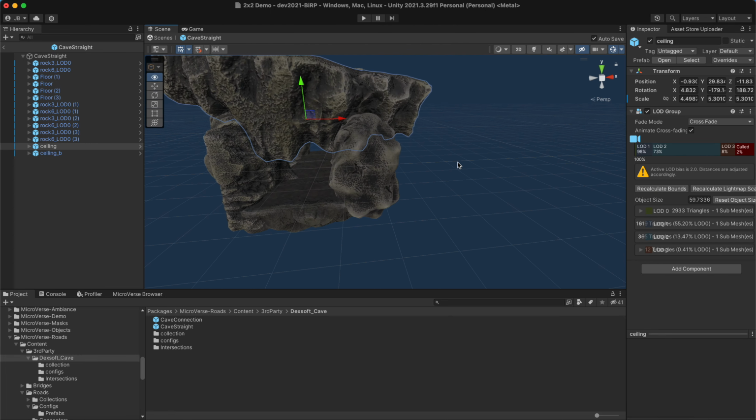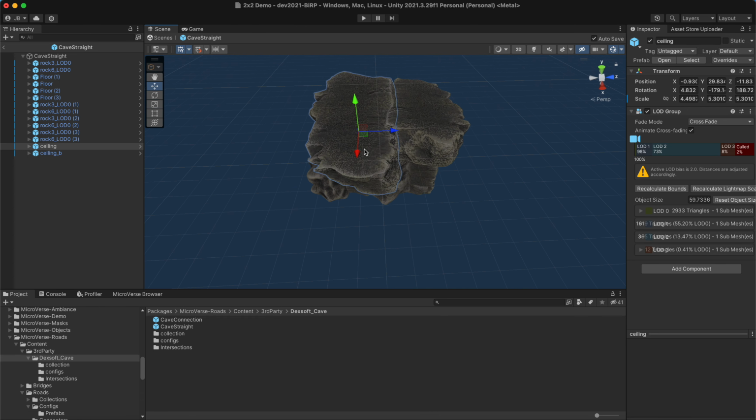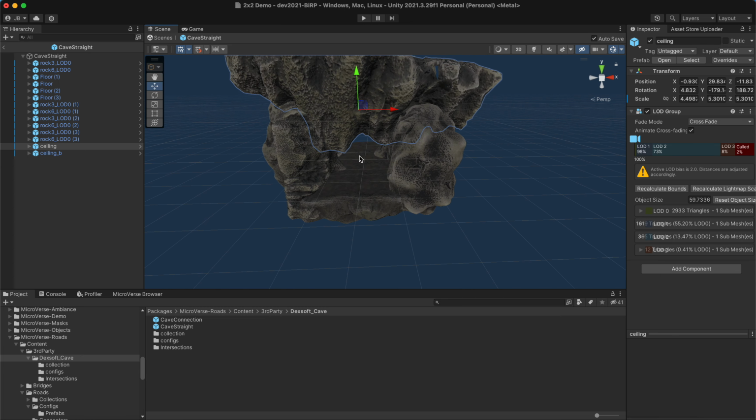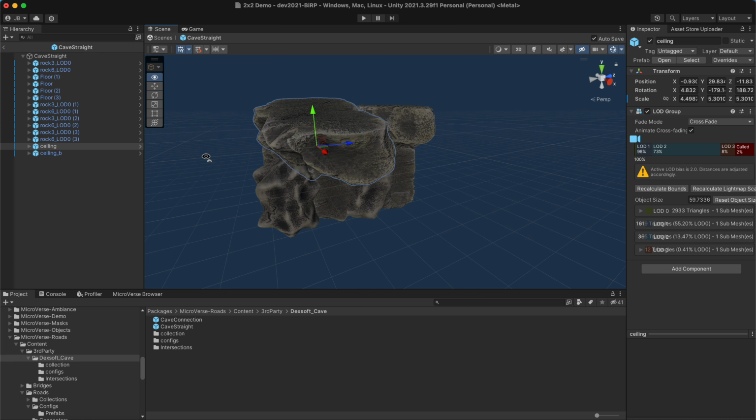What I've done here is I've created a piece that's basically 50 meters, 50 units in size this way, and the opening is about 15 across by 10 high, 10 to 15 in different areas. That creates a nice organic structure that's big enough to walk through as a player and looks pretty good. And that's it for the straight piece. It gets a little more interesting when you get into the other pieces, so let's get into those.